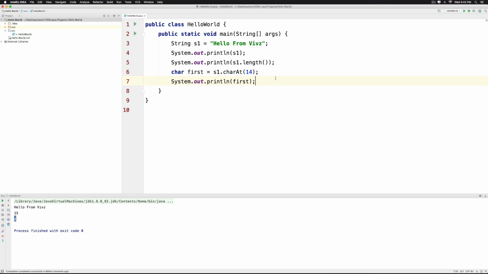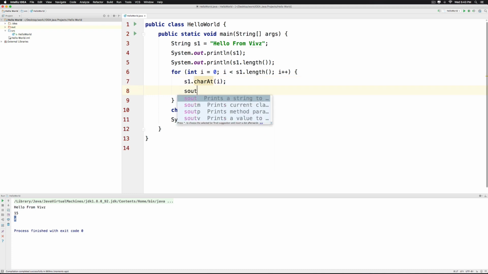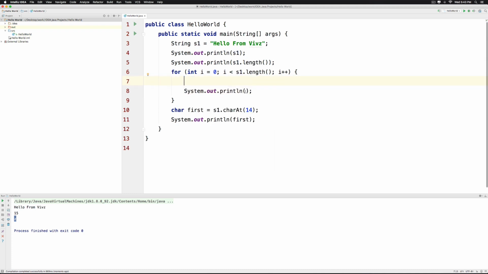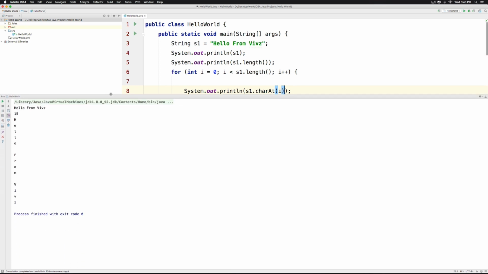Now obviously we can use a for loop and go all the way from 0 to 14 and print each character. Let's try that. Let's add for i here, press enter, i is 0, i less than the length of the string, which is s1.length. In this case, we'll simply say s1.charAt(i), and we are going to print this by saying sout and cut this and paste it inside. So this is going to print each character on a new line for our string. Notice that I have a semicolon there. Let's remove it, click run at the top, and we should be able to see this nice output that shows one character per line.